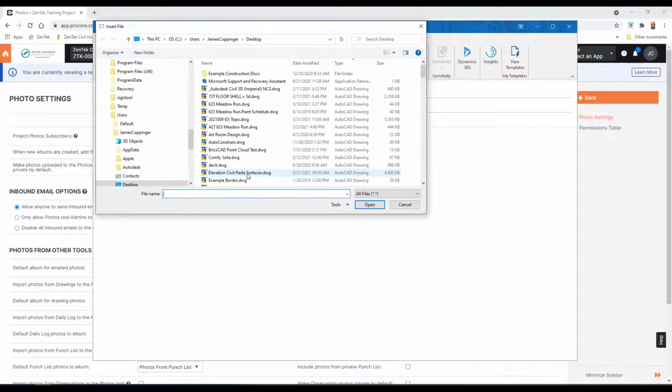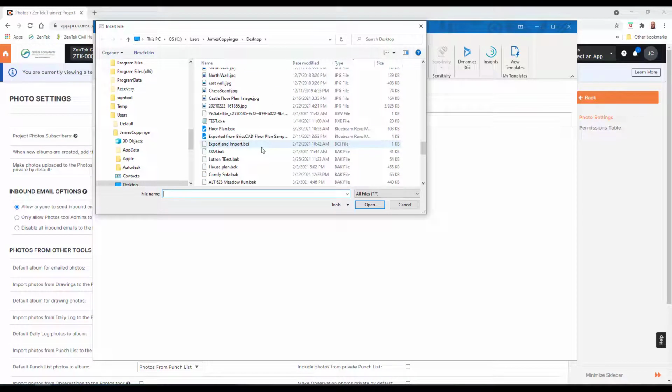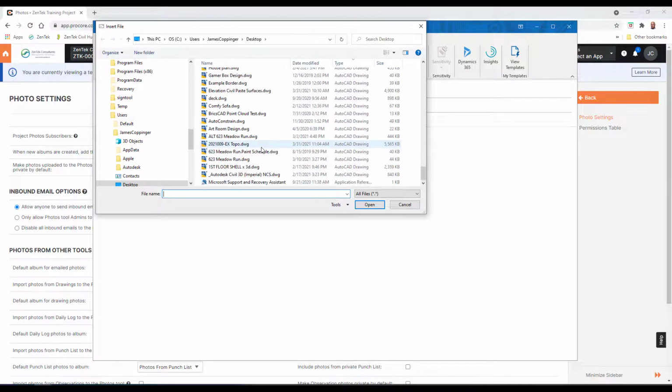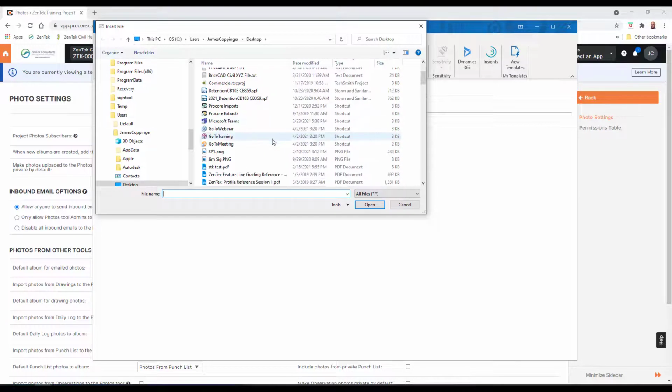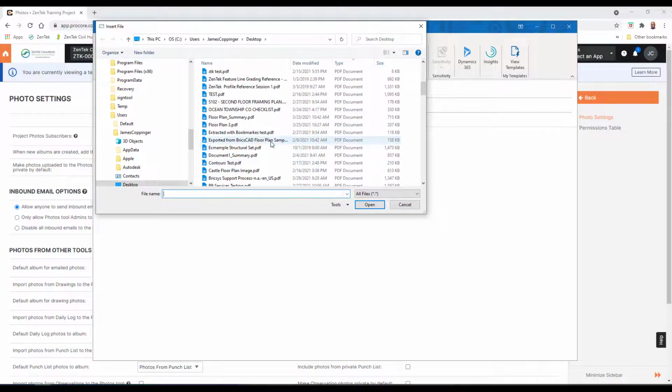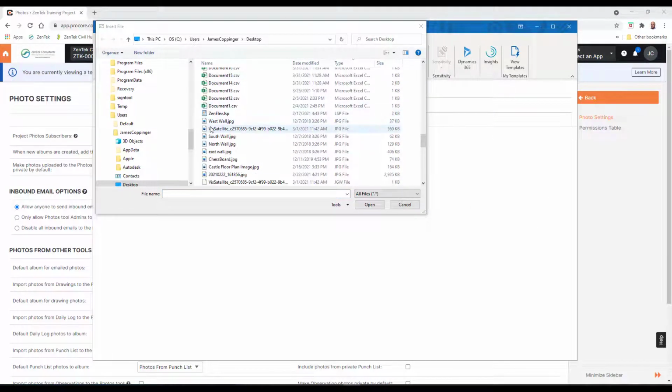I'm going to browse the PC here. And I just happen to have those sorted by type up on my, if I can find where I put them. Here we go. Come on. Oh, they must be all the way up at the top. Where are my image files? All right, there we go, I found them.